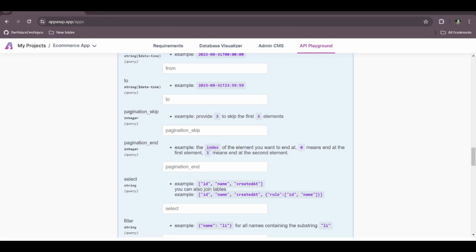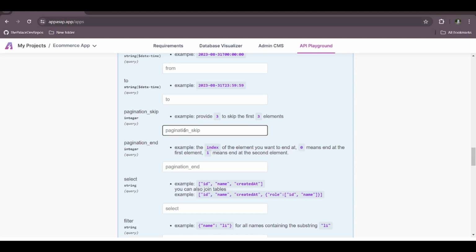Also, this endpoint supports pagination. Pagination means that maybe I have tens of thousands of products, and returning them in one request would be very heavy and very slow for the server. So I could get them in pages. I want to get the first page or the first 3 elements.